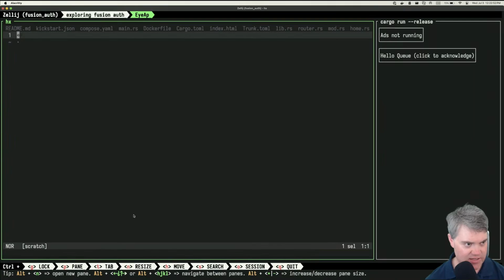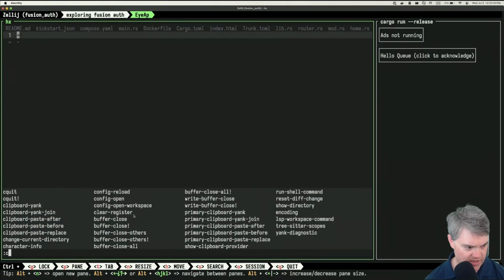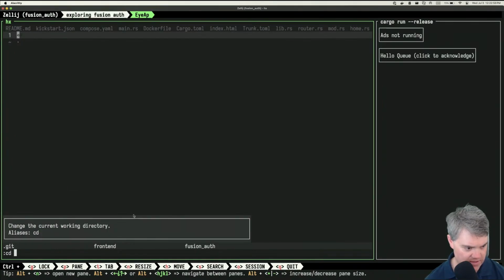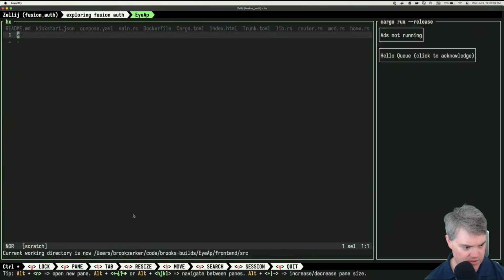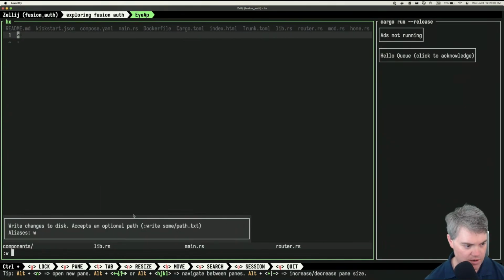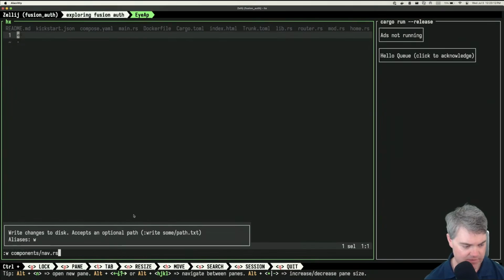Let's actually cd into this. We'll change cd. I want to go into front end. Probably source. Yeah, so now I can write into components, and this is going to be sort of like a nav.